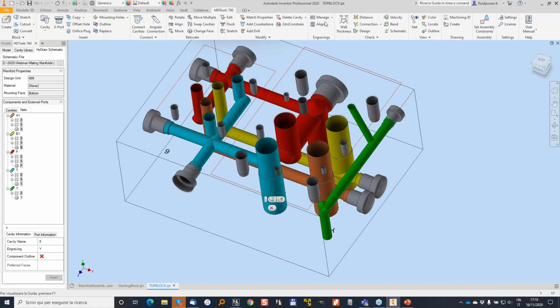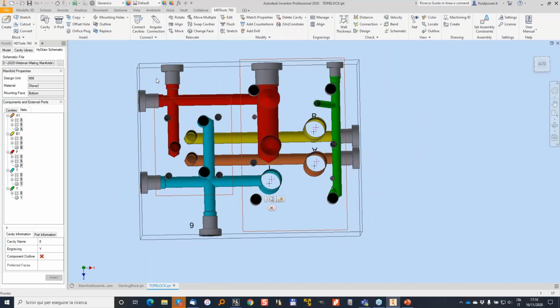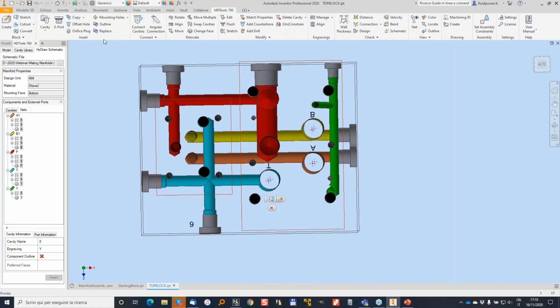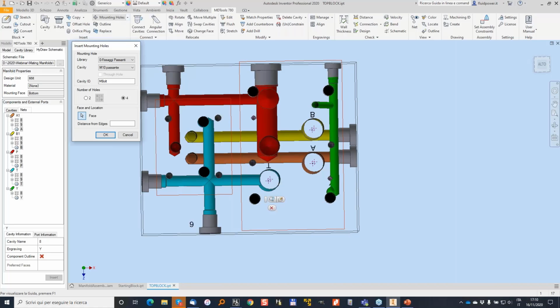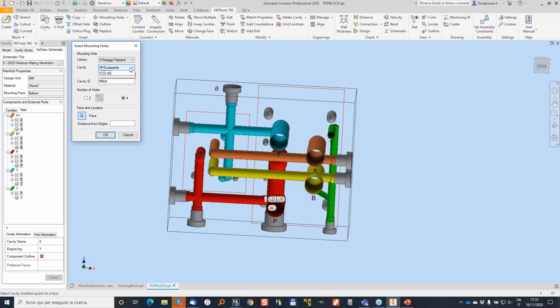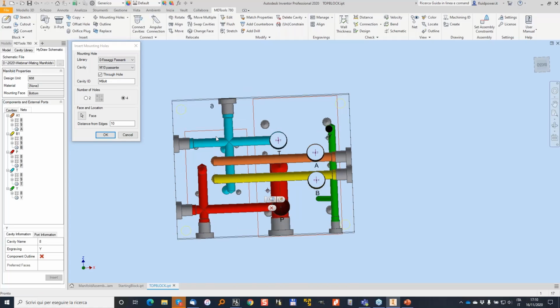I don't need the X and leakage port on this footprint. Of course, I will need to mount my manifold, so I will need at least 4 mounting holes. So let me add 4 mounting holes on the bottom face. I will need some pass-through M10, 4 bolt holes on the bottom face. That's good.